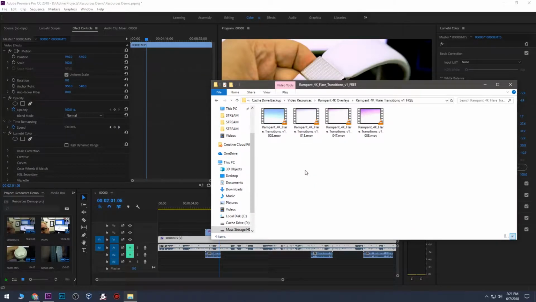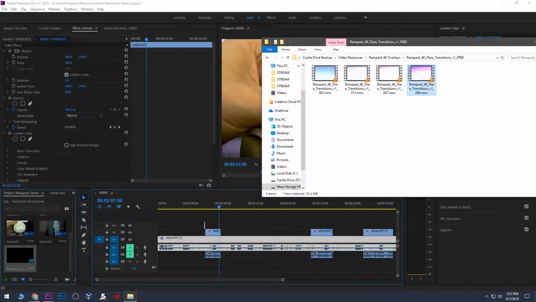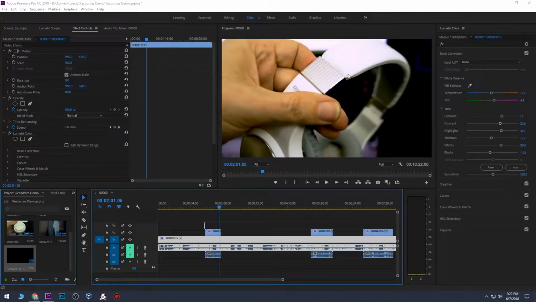It's a lot of different colors, but mostly there's some white in there that I think will go really well with this. I've used this Transition V1 number 88 quite a few times, so I'm familiar with it, and I'll drag that into my timeline and get this out of my way.